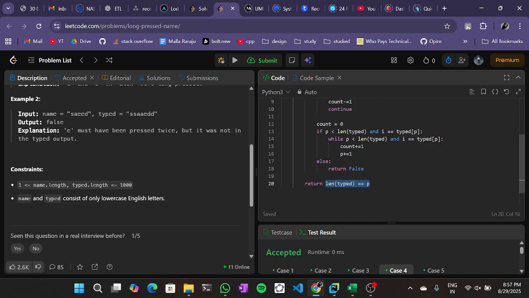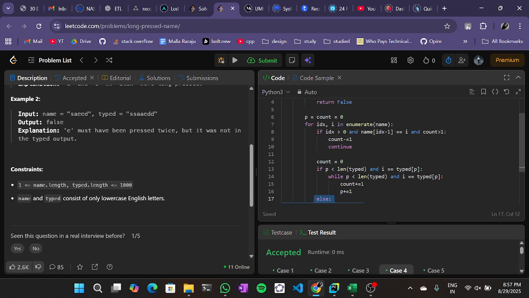Because if we checked every character from the typed, then we have a complete valid case. If there are a few leftovers, then it is not a valid case.